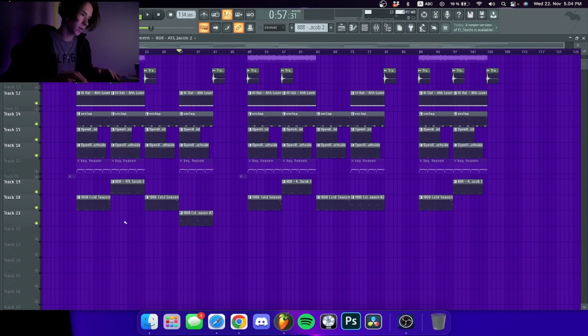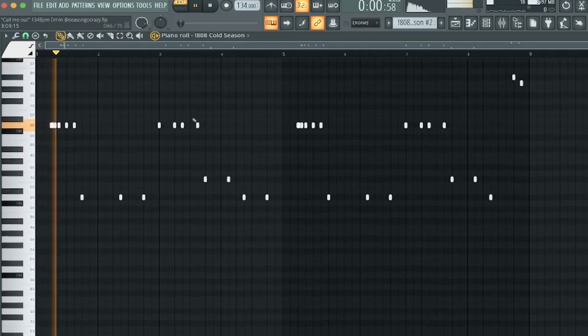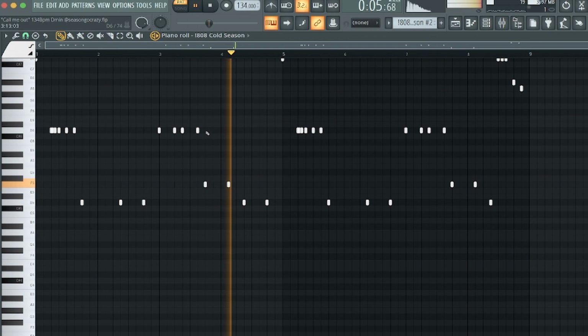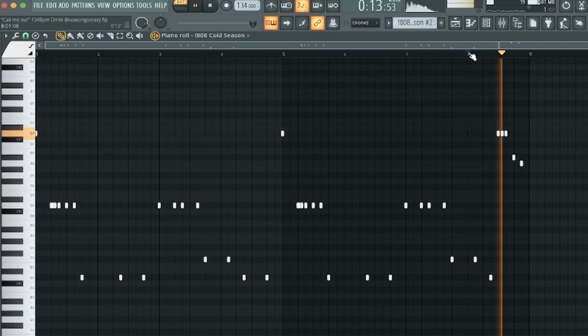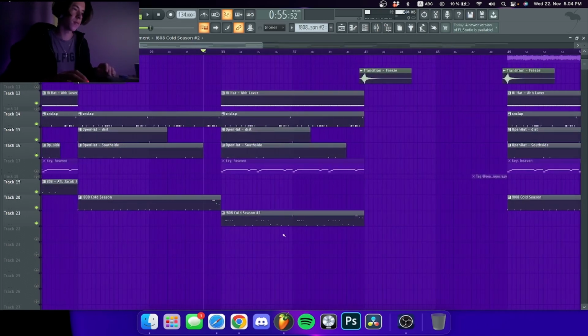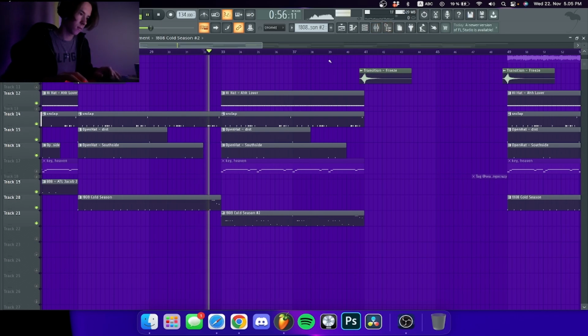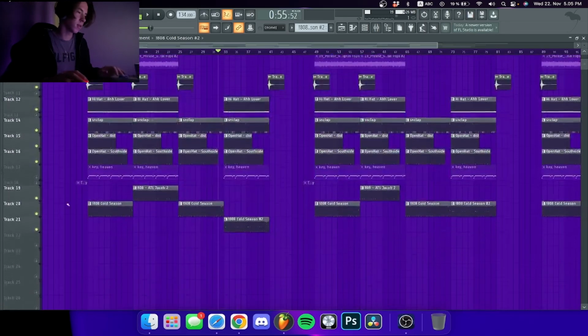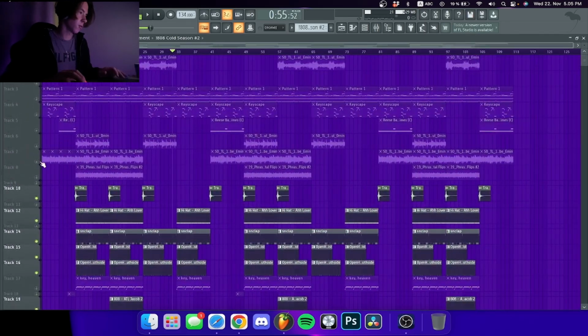Then I have this pattern here. I like it, so I think it's perfect for the verse. It makes a different type of vibe, a different flow for the artist, which is also good. So yeah, I like it, and the whole beat sounds like this.